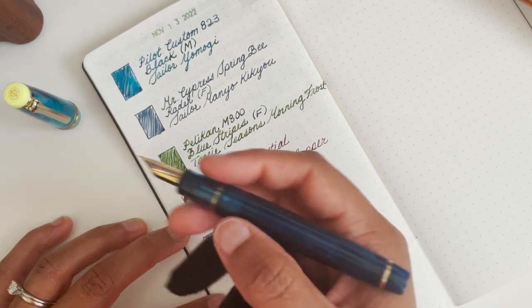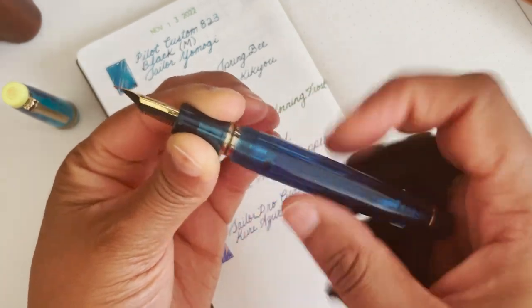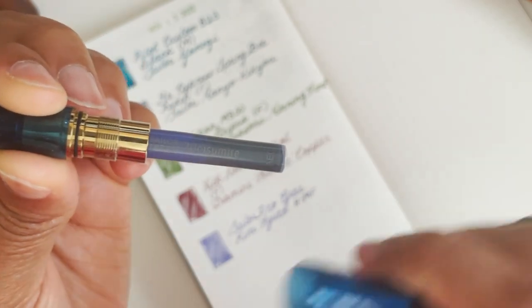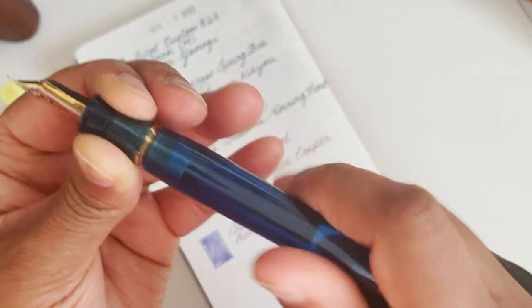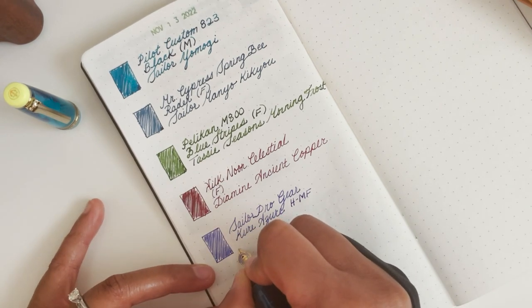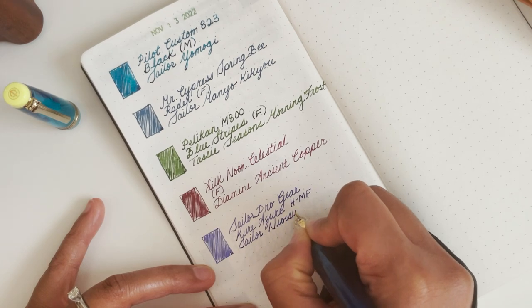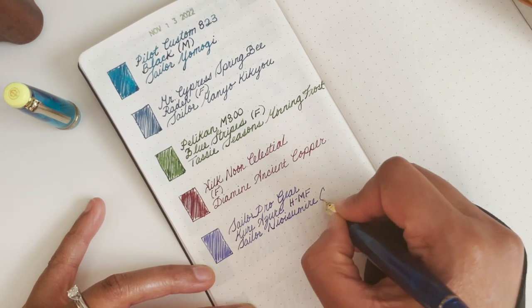I wasn't sure what ink I had in here, but when I unscrewed the barrel, you can see that the Sailor Japan ink cartridges are labeled. And these are the ones that come in that 3-pack. So problem solved. I didn't realize that when I put the cartridge in. So this is the Sailor Neoisumir cartridge.